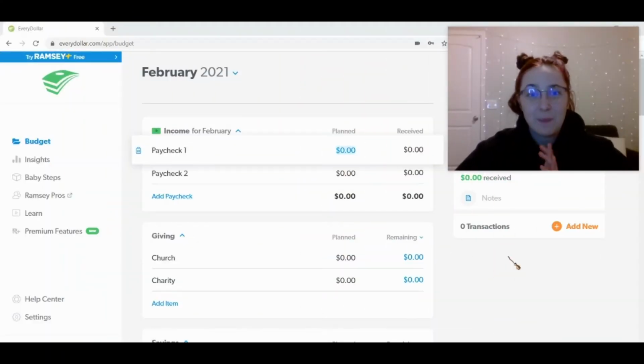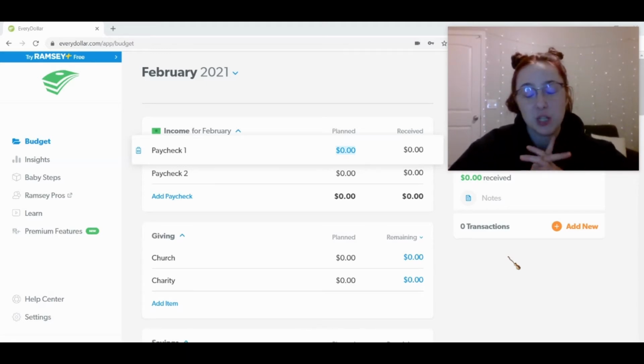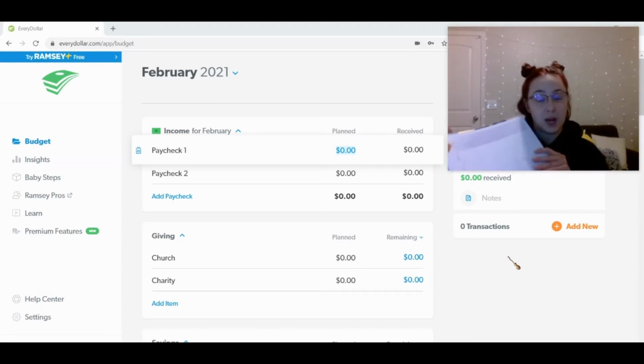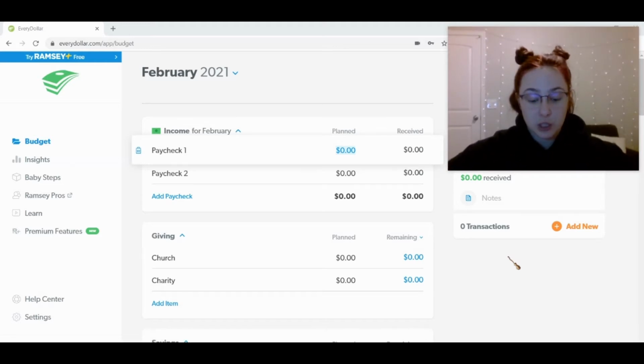Alrighty, welcome to my budget. We're going to go ahead and talk about February for 2021. It is mid-January right now, so I'm going to go ahead and set up our February budget. But some things that you guys may need to set up this digital budget is you might need your phone. If you have any notes or if you have a budget kind of set up on here, you might need it for the calendar, or you might just want to use a regular old-fashioned planner calendar, which you're going to need something to look at dates with.